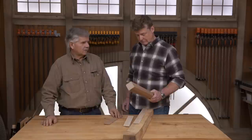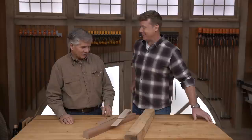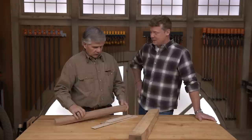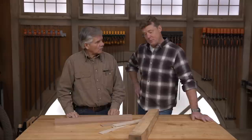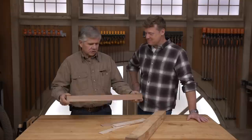Now the Build-It project — what are you thinking, Tommy? I was actually thinking about doing a nice project on the lathe again. Your new favorite pastime! How about a rolling pin? There are all kinds of rolling pins out there, and I thought we'd do one out of this piece of mahogany right here — spin it and make it a French rolling pin: straight with a slight taper on the end, no handles spinning or anything like that. It turns out my wife is a baker; she asked me for a rolling pin for Christmas. We could have made her one! Too late.